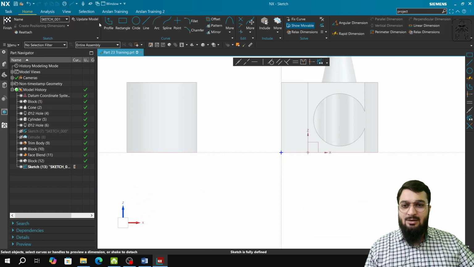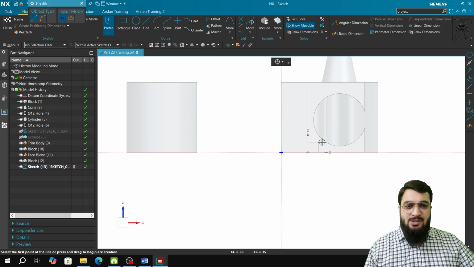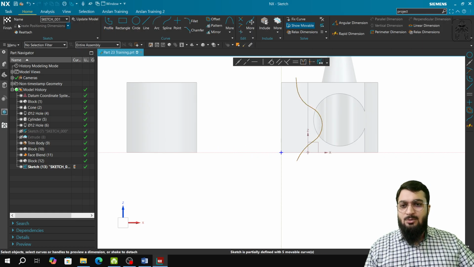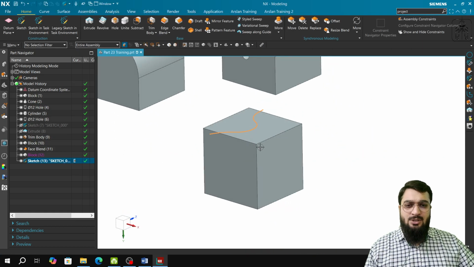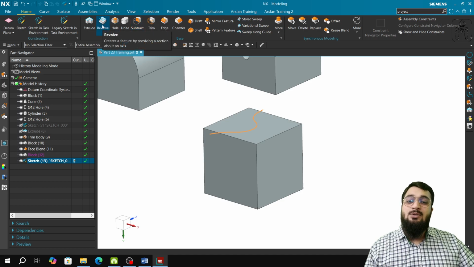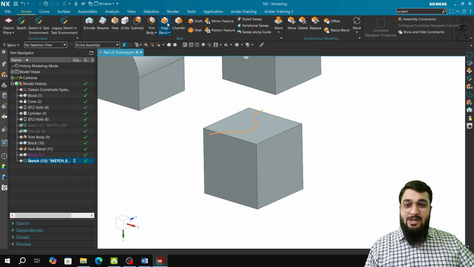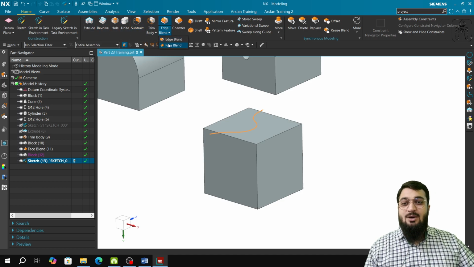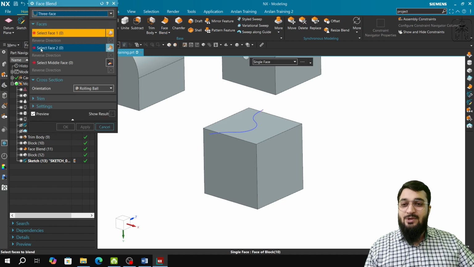I will create a curve, taking a profile and using that I will make a curve as fast as possible, and then we'll come back to our topic. Okay, so the profile has been made. I'll finish the sketch environment, and then I'll use the option of face blend. So we were on the face blend topic.